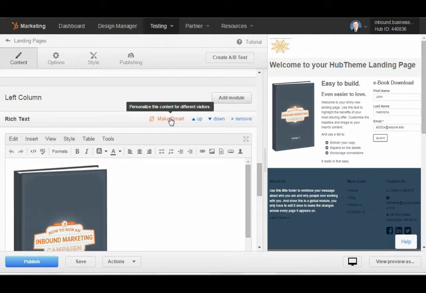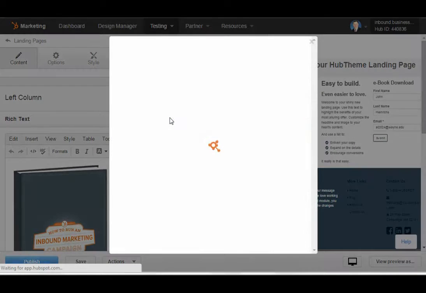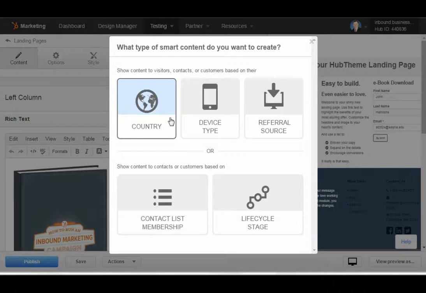As you remember, smart content says, let's take a look at various pieces. What country did they come from? What device are they looking at it on? How'd they get there? So for example, for referral sources, should I have different content if they came off of a Wayne property site as compared to maybe they came from MBA.com, or maybe they came from another school?